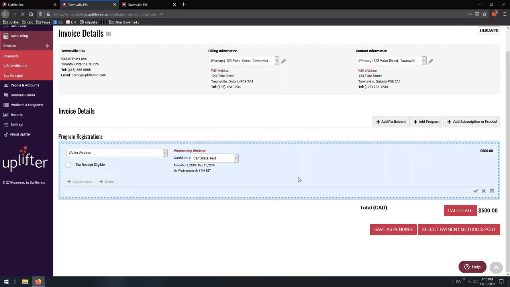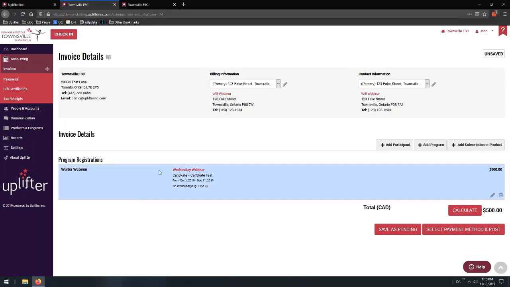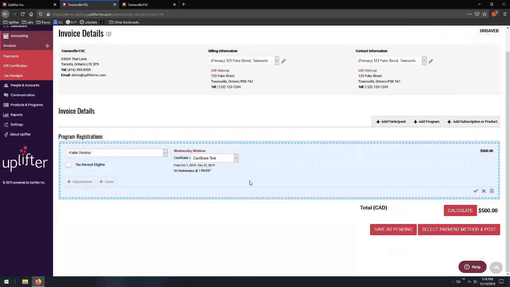Now, this is the expanded version of this. If we select this little check mark here, we'll go to the non-expanded version, just collapses a little bit of the information. This is the standard view of products and programs, etc., that you'll see on an invoice, the collapsed version, where you see who the item is for, if that's pertinent. Some items are for the account as a whole. You'll see the name of the program, if it's a program. You'll see the category and category level, as well as some other information about the program. And of course, you'll see the price. Now, if you do want to return back to that expanded version, you can select the edit icon here, and you can certainly do so.